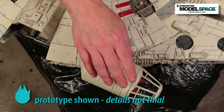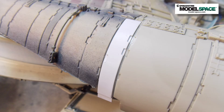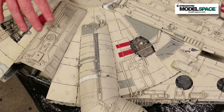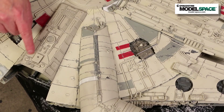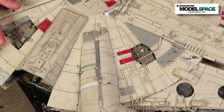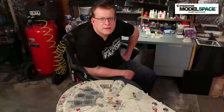Preparing the prototype required quite a bit of work. You can see here this is a production cockpit up to this point, but this is the SLA resin from this direction over, so I had to graft these two together. All of this upper deck is actually SLA resin because I didn't get any of the production parts yet. This piece is an ABS plastic piece, so I was able to use it, but I had to use a couple of the little SLA parts and reattach them. Pretty much everything else you see is SLA resin; most of the production plastic was utilized on the underside of the model.